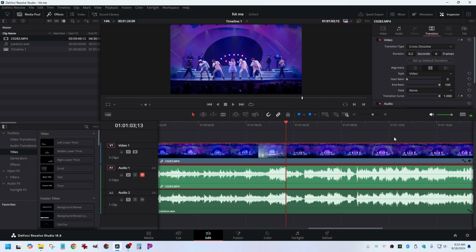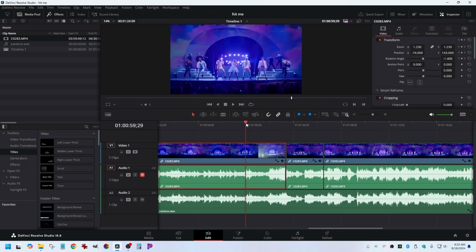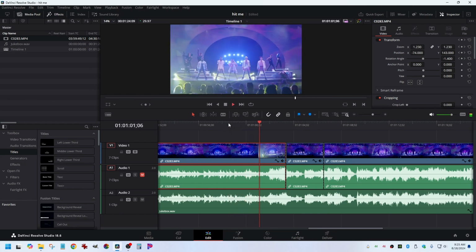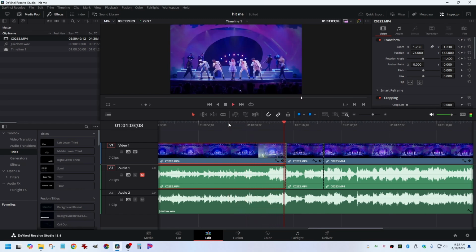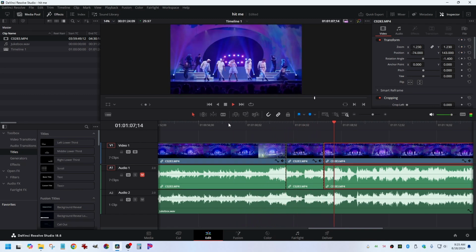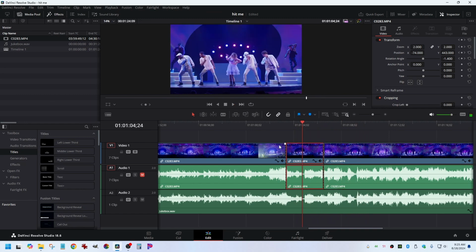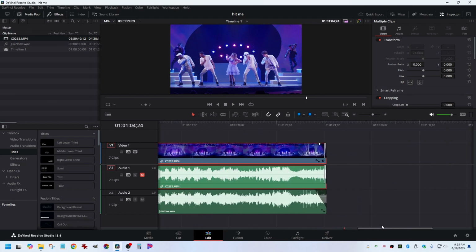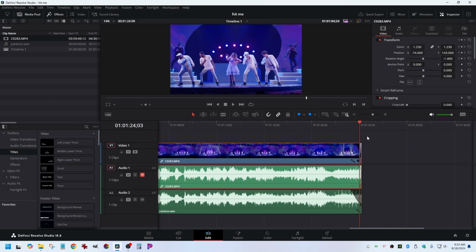Bam, right there. So we're going to do it the same way. Now let's see how that looks. Yeah, that looks pretty good. Okay, now we're going to put transitions in by clicking here and here and here. Control T to put the transitions in. Let's make sure that, okay, that put another transition in at the end.